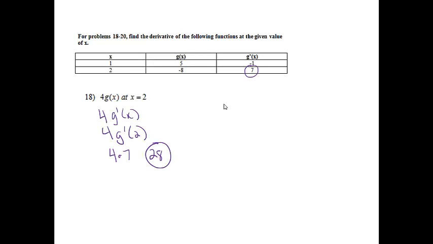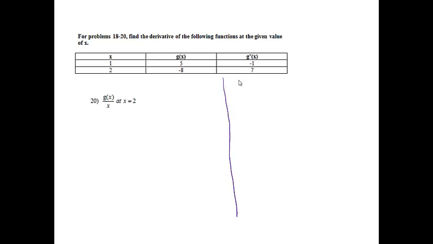Number 19. So I lost a slide. I think I'm going to come and do 19 over on this side. 19 was 2x squared plus 1 times g of x. So this is actually a product. It is one function times another function. So in order to get this answer, I am going to have to use the product rule. So f prime, the derivative of 2x squared plus 1, will be 4x.